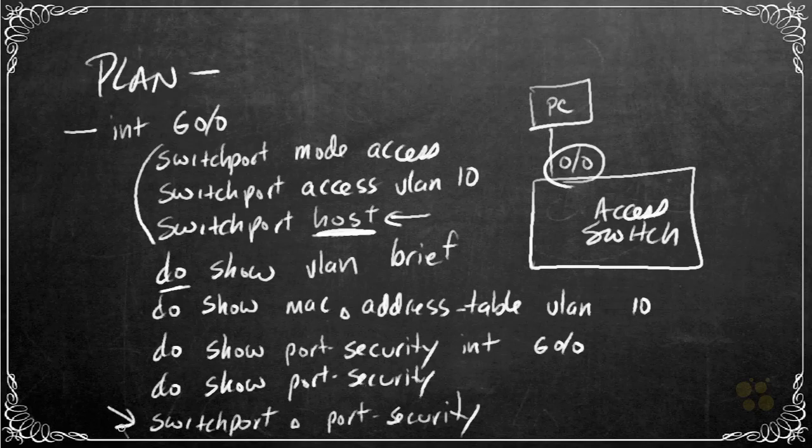And then this command right here is what's going to implement it. And I put all of these up here because we may or may not do them in the exact order, but these are the commands that are going to be very helpful as you and I discover, verify, and then correct, if we need to, any challenges that arise as a result of port security. And you'll see what I mean in just a moment. So let's go to the lab and let's go to the access layer switch and start working on interface gig 0/0.